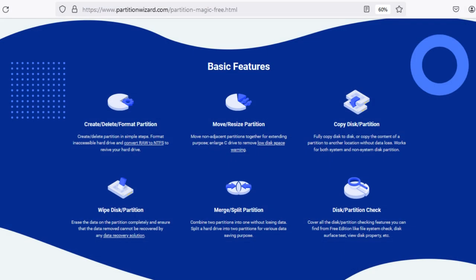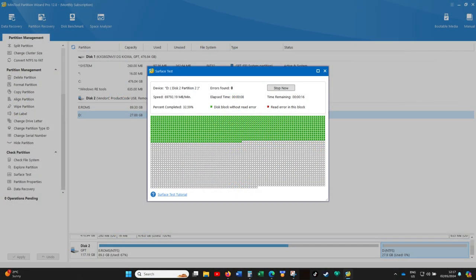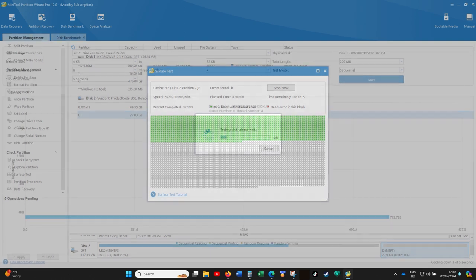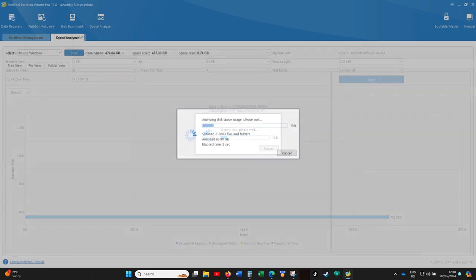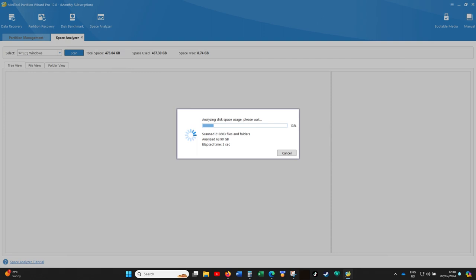As I mentioned before, MiniTool can also do more than just resize partitions. If you're running the free version, you can use it to check the disk surface to identify if you have any corrupted data blocks on your drive. It also has the ability to benchmark your drive, so you can check if it is giving you the performance that it was advertised with. Last but not least, it has the ability to run an analysis of the disk and give you a breakdown of where all the space on your hard disk is going.